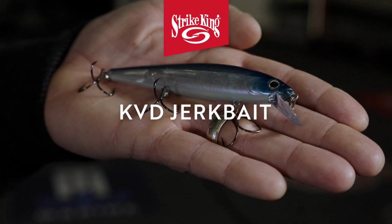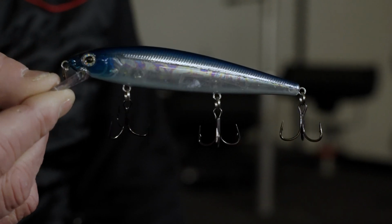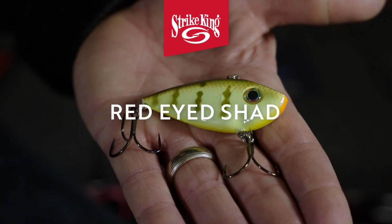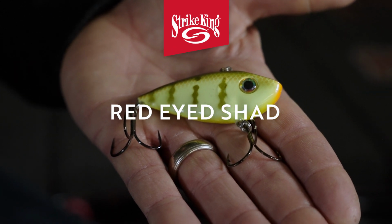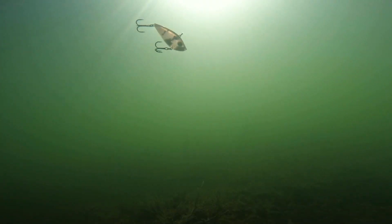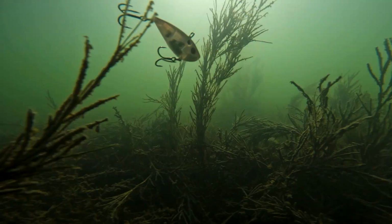So three baits that you have to have. Number one, a jerkbait. A jerkbait is just a great cold water bait. It's something I have tied on basically any time of the year, but especially in the spring. A Strike King Red-Eye Shad, this thing is just money this time of year. It's so efficient. If you do have grass, it's great. You can get it down into the grass, rip it free, kind of yo-yo it through those areas. Again, cover a lot of water.